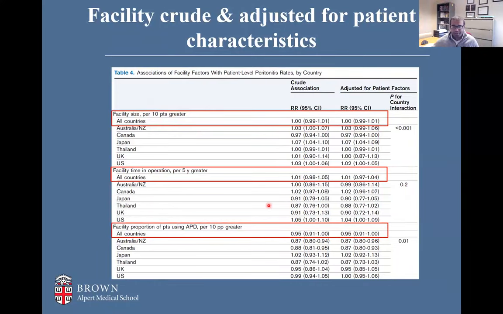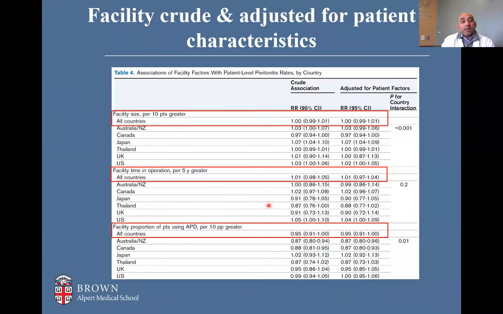I would like to highlight one thing about that, which is that I think there is a strong literature on center effect and size of centers being associated with peritonitis, but the inclusion criteria here was that every facility had to have a minimum of 20. So you're missing all of those small centers. So this is an argument against the center effect once you hit a threshold of 20. Whether there are further thresholds to be seen would need to be further interpreted, but I wouldn't completely discount that center effect because those tiny centers are not here. Okay, agree. Good point.